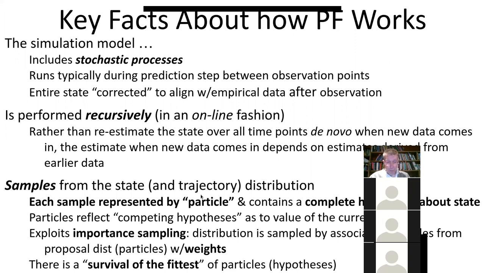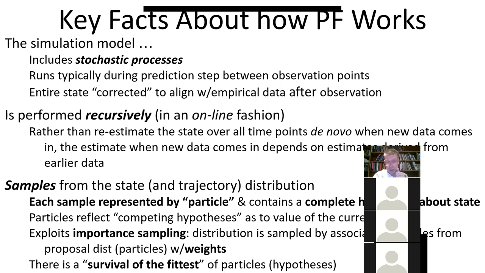The fundamental way it's doing this is by running the model with these competing hypotheses about what's going on. These hypotheses are termed particles. Each particle contains a complete hypothesis about the state of the system. Applied to an SIR model — each particle has some hypothesis for how many people are in the S state, some hypothesis for the I state, some for the R state. These different particles disagree: one says I think everyone's susceptible and there's no one infected; another says there's lots of people infected, the number of susceptibles is pretty high, but there's quite a few recovered as well. These particles compete to explain the data.